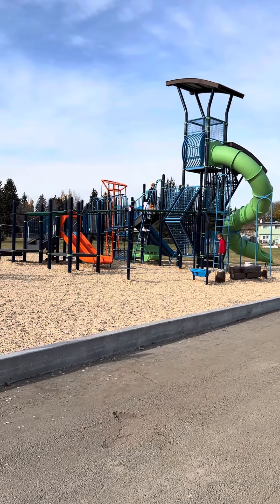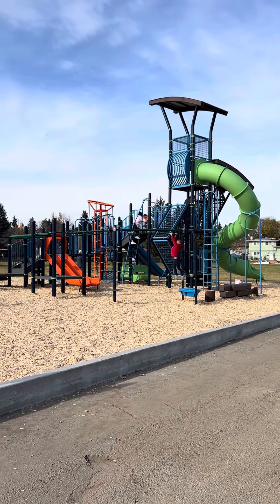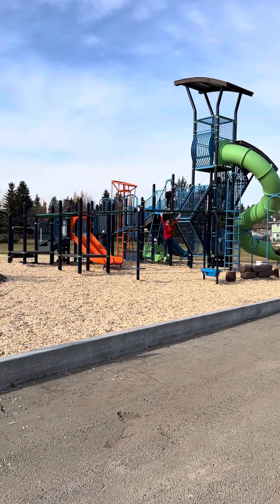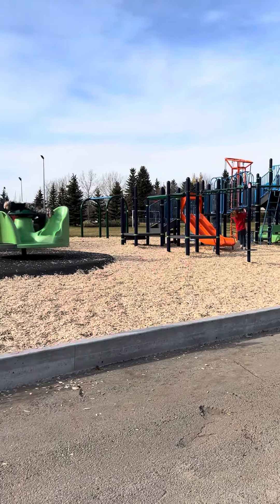The main structure is packed with slides and lots of different climbers. There are rope climbers to get up to the big tall green slide — they're a great challenge and a lot of fun. And then of course the silo scramble climber in the back there too, which is another challenging climber. Cute stuff for the little ones too, like the little orange slides there.